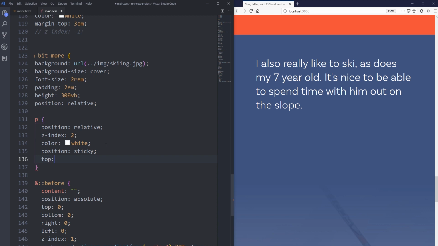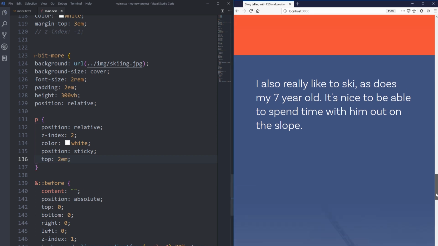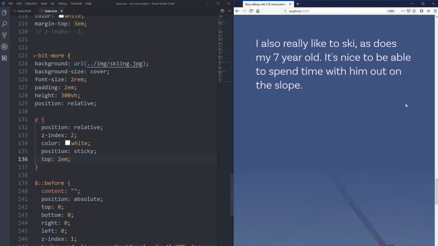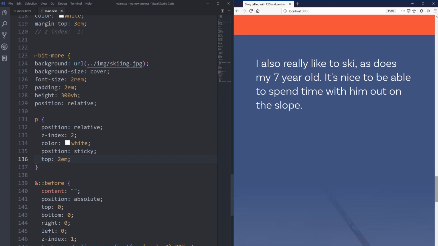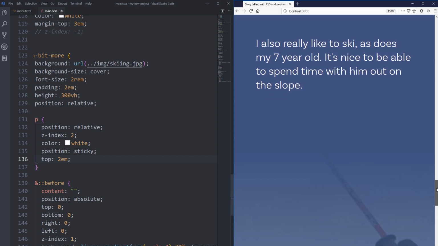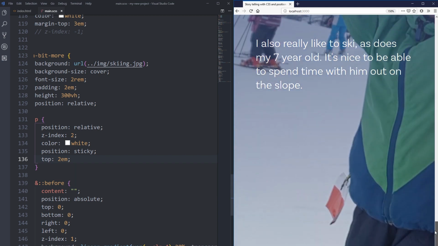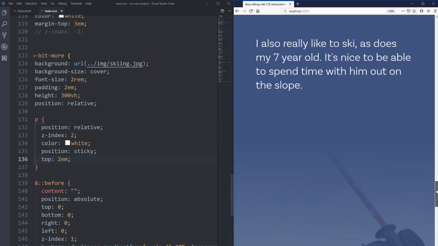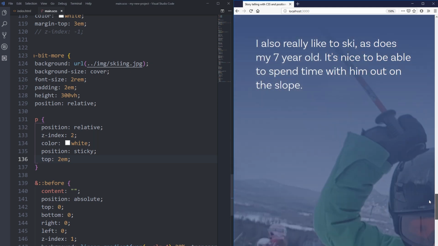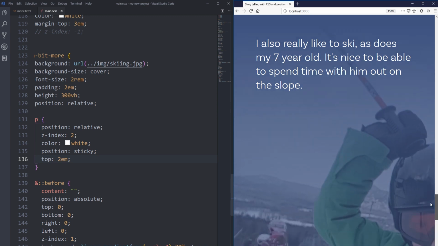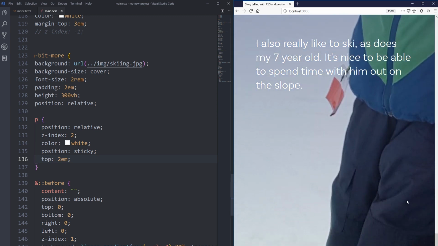What's my padding? There's 2em. I think if my sticky ends up being there, it's going to look like the box stops. As soon as that clicks, because the stickiness is the same as my padding size, it looks like the box actually just stops there. Instead of the box moving, it looks like the image is moving. In reality, the box is still sliding off, but it looks like the image is sliding through. So I think that's really fun. Already I think that's a really cool effect. I love that. It's sort of like a fake parallax effect. So fun. But I think we can add to it.